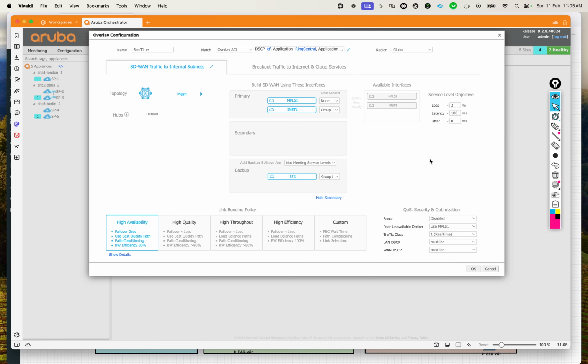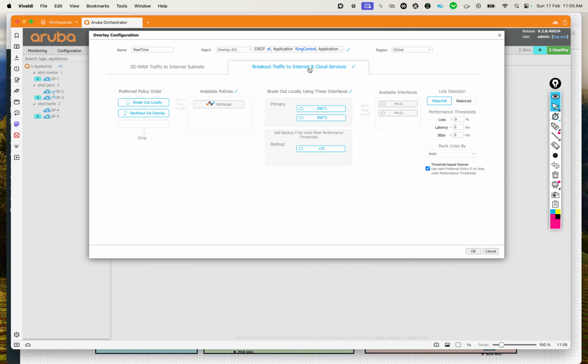Alright, so let's move on now. All of this is fine. Let's go to the internet side of the house, right? And on the internet side, you can see again you have iNet 1, iNet 2. I'm going to remove iNet 2 because I don't want it. And you can see primary is iNet and the backup I'm using is LTE over here, right? Because the understanding is this is for internet and cloud services. Assuming that your MPLS doesn't have an internet breakout, this would be a typical scenario where you use only the internet, you're not using MPLS, and LTE would be the backup.